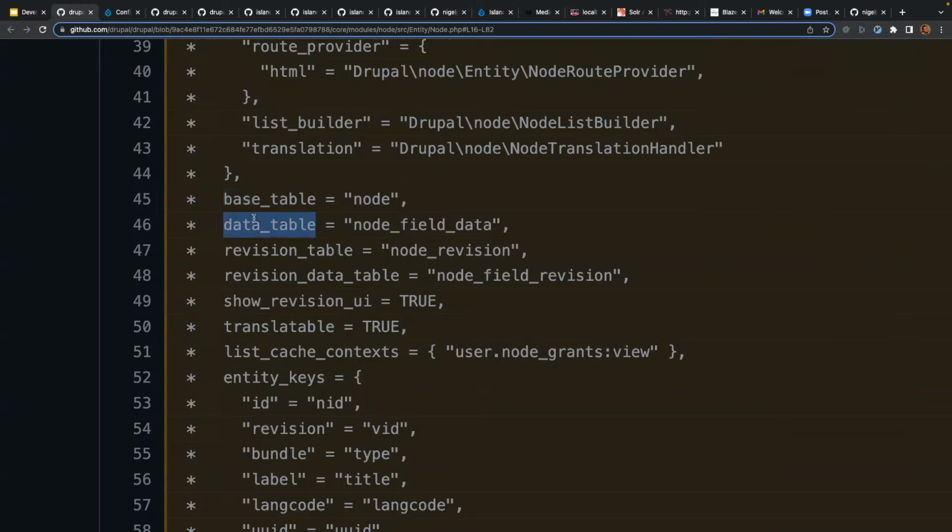It's also fieldable, which means it can have separate, sorry, my bad, let me recorrect that. The data table in this case means it's translatable. I know this is not very clear, but it also says translatable to true here. But the data table means that it's going to create a separate table for maintaining the separate translation of the base fields. It's poorly named. Revision table is where multiple revisions of the content are kept. So when I create a new node and then I make an edit to that node, the previous values for that node will be moved into the revision table, and then the current values will live in the base table and its field tables.